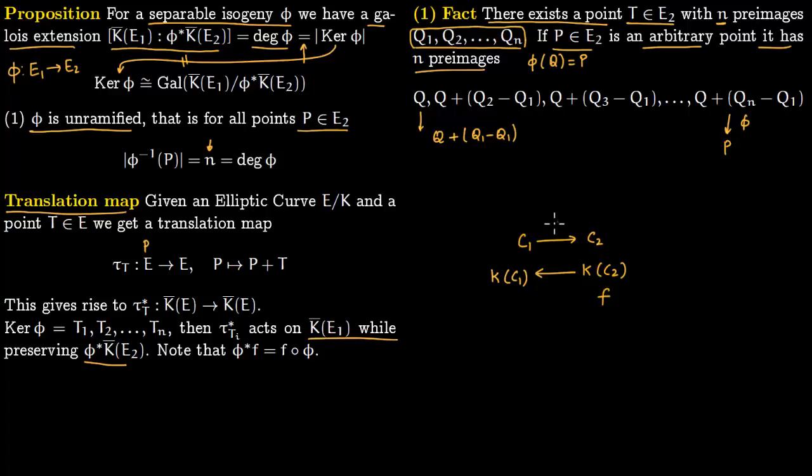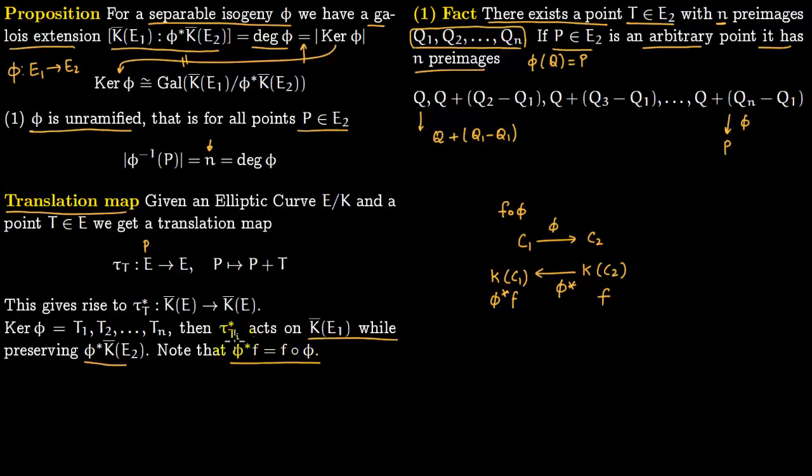We want to transfer this function here. The way to do it is, if you have this map phi here, you first apply phi and then you apply f. So the function living here could be f composed with phi, because after you apply phi you come to the space C2, on which you can have the function f, and corresponding to this you have phi star. So you have phi star f. Basically we are pulling back the functions living on the space C2 to the space C1 via phi, and that is precisely the definition here.